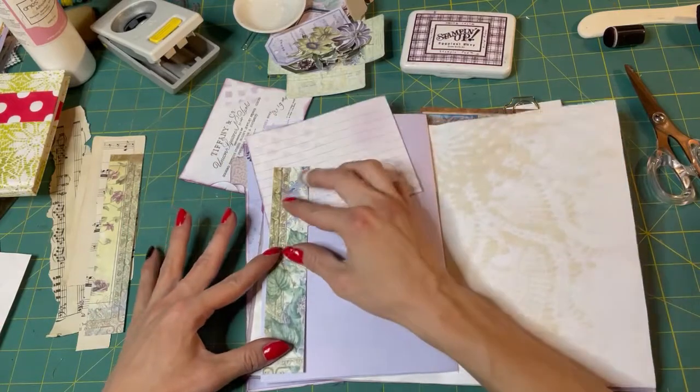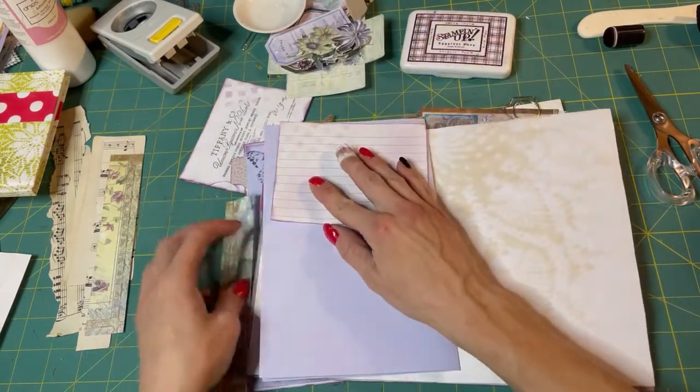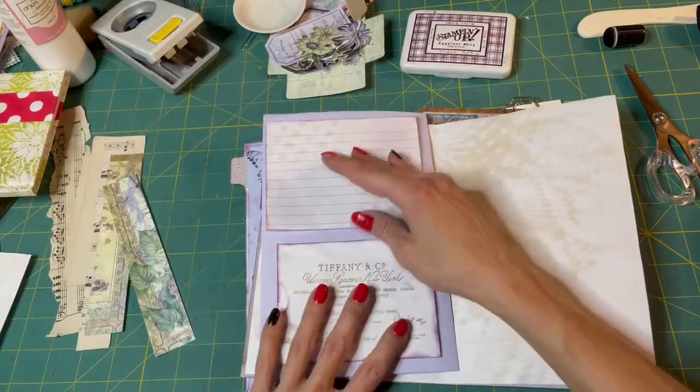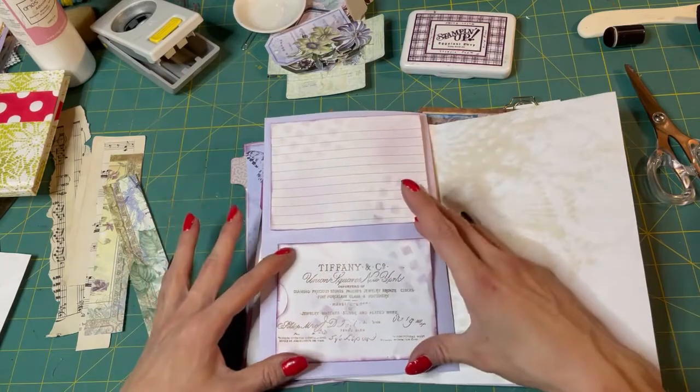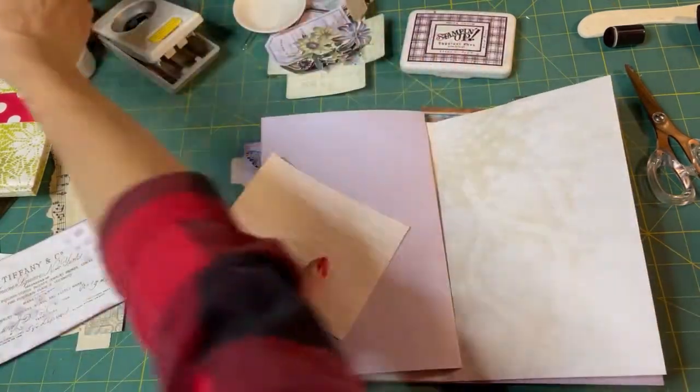So let's see. We have this. I'd like to do a little bit of collaging or something. We could do it on top or underneath. Perhaps on top of this one, underneath this one. Ooh.